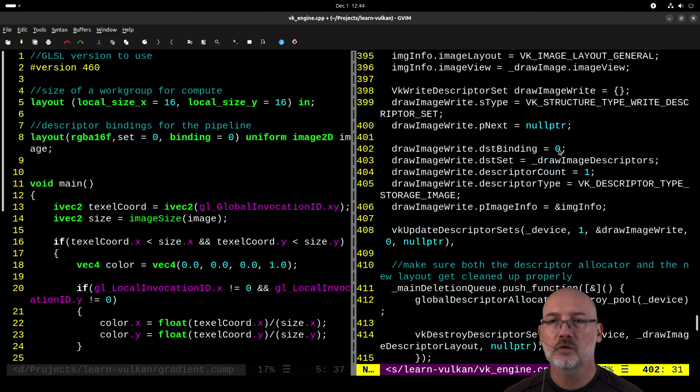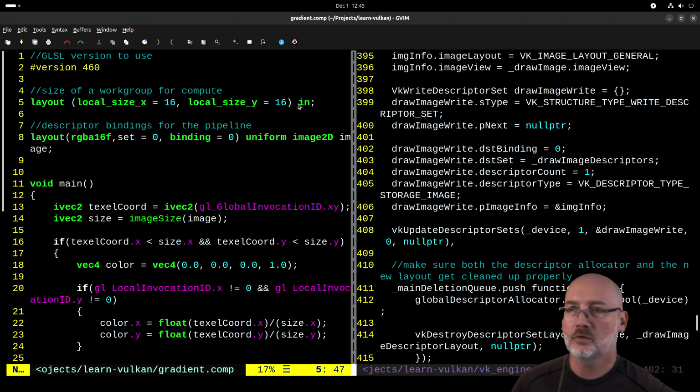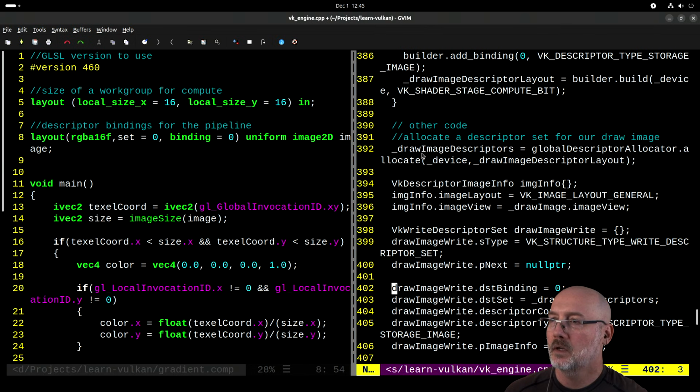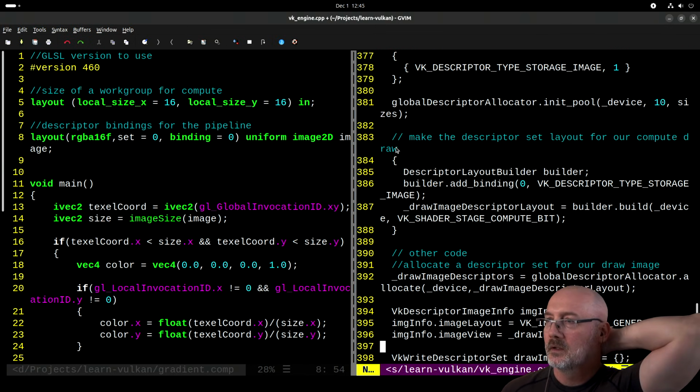Destination binding 0. Okay, so I have to become clear on this is the input and this is the output result. Okay, yeah, so I probably would need to study it at that point.